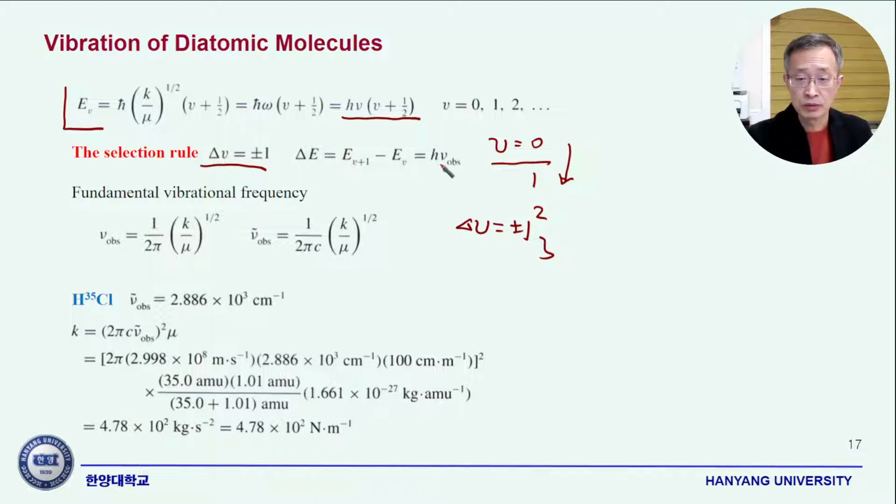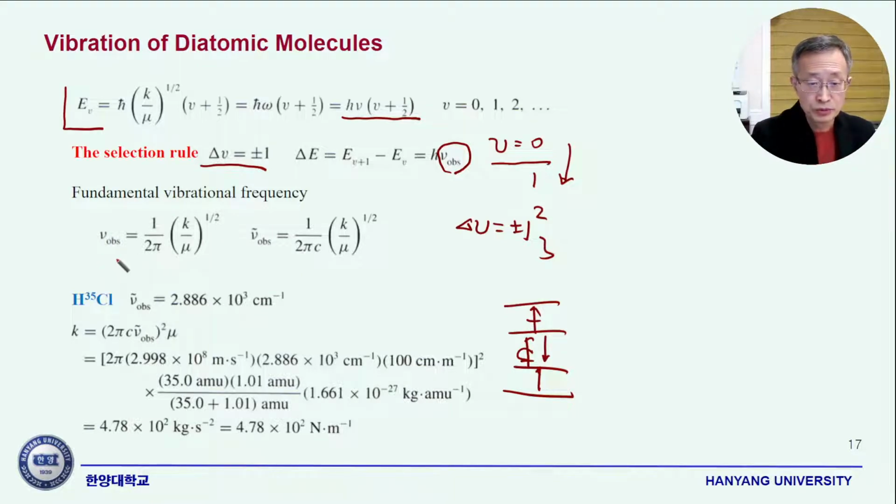And then we obtain that the observable frequency of that transition is just one, because the levels are equally spaced. You go that way or the other way, anywhere you go, the difference in energy is the same. And from the observed frequency, we can obtain the force constant. Usually that's the main idea of how to utilize vibrational spectroscopy, and it tells us the stiffness of the bond.